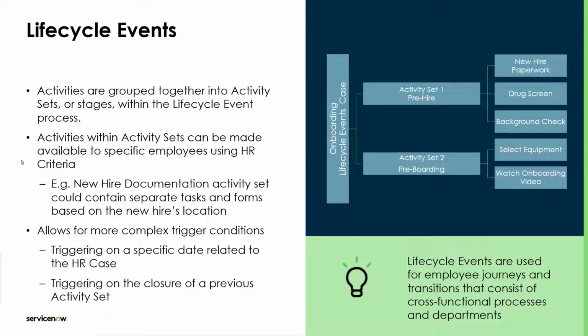It could be onboarding, offboarding, crossboarding, leave of absence, or maternity leave, anything that you feel requires a longer term period to complete the cycle of that service. And also at times you need to go beyond the HR team to get fulfillment across some of these areas, so you want to include your facilities team or your IT team. That's when the lifecycle engine comes into play, where you would group up these activities and then the case follows its logical flow. It can be for a month or 2 months or even a year long. So we can move on to the next slide.